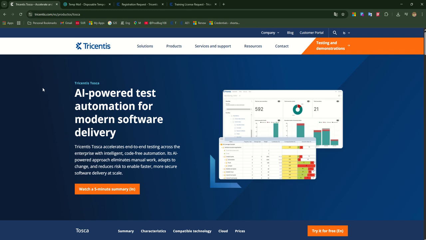Ideally the Tosca people should give us at least a 1 month free license, especially if we are using a personal laptop. There should not be any problem. At least they should have given 2 months directly. But there are hacks, and I know they must know about that, but fine.